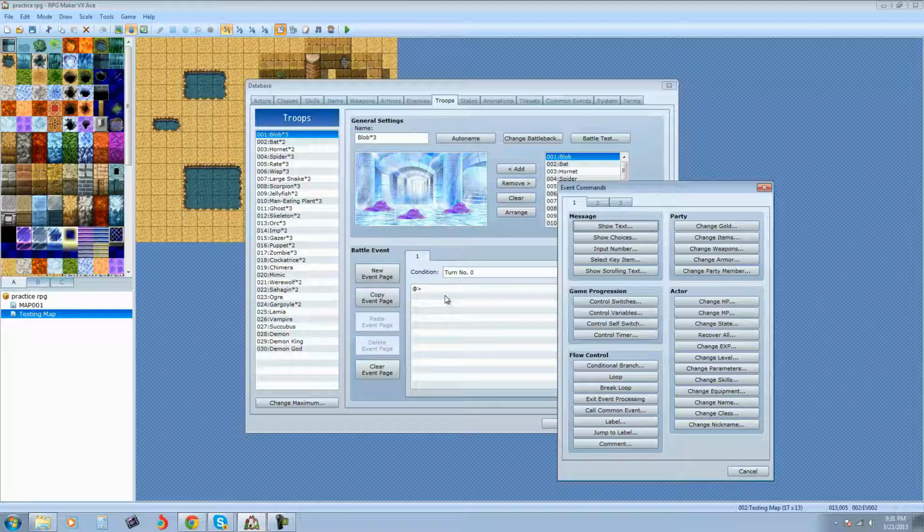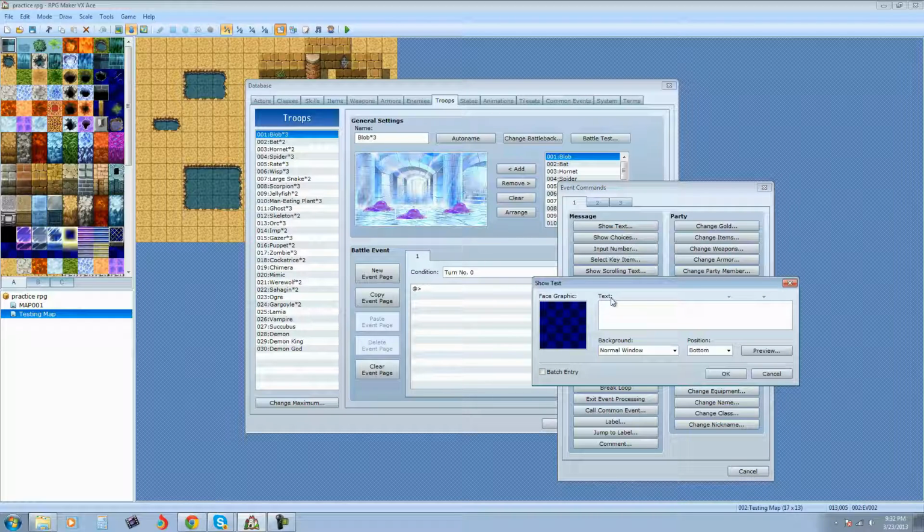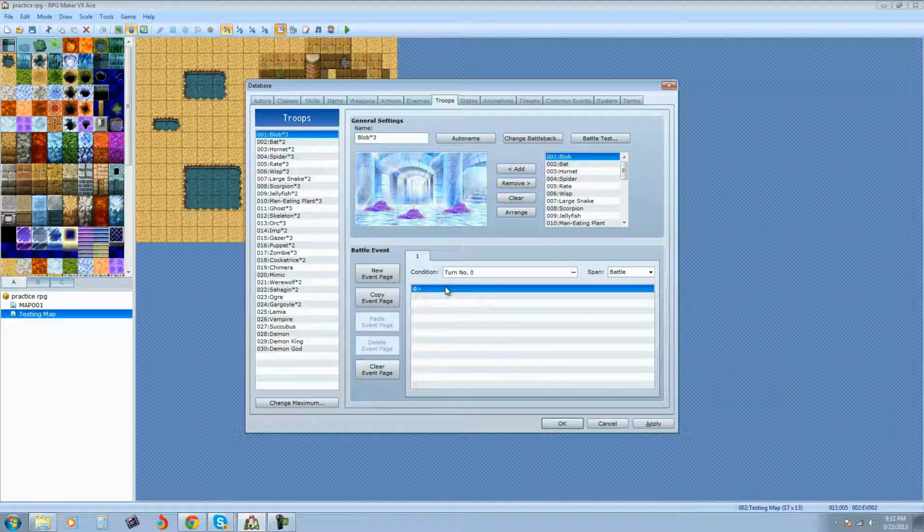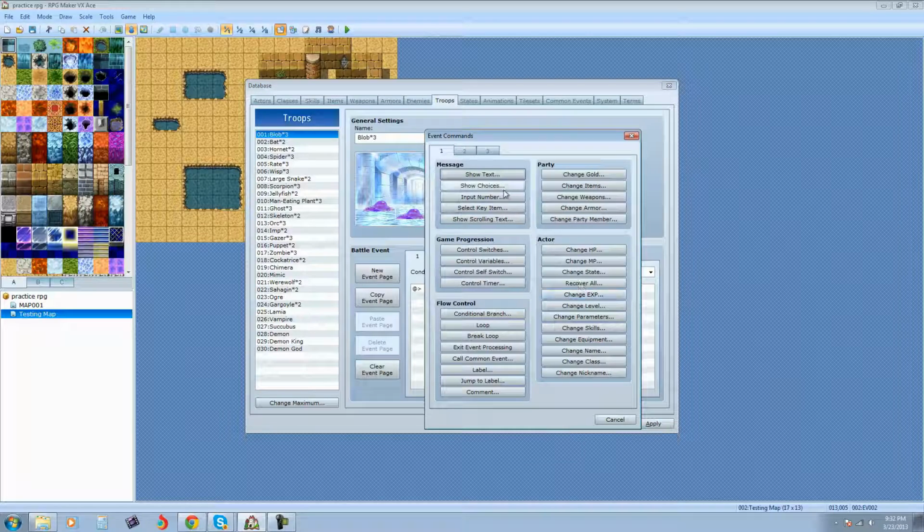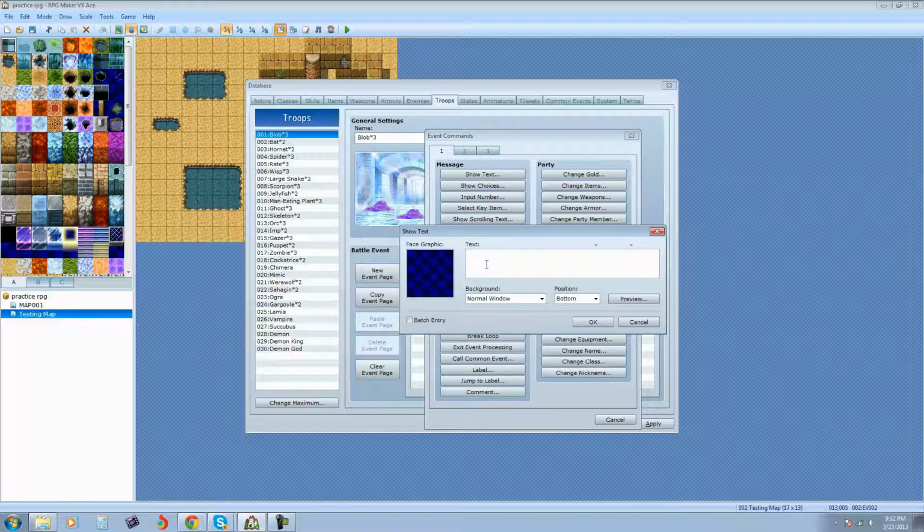Okay? Now you can do, like I said, pretty much anything with a battle event, but what we're going to do is have our main character Alec go, "Holy shit, a blob." Okay? So I want it to happen right at the start when the battle starts, not after you do a command. So right at the start he's going to go, "Holy shit, a blob." And how you get this box is you double click down here in the blanks, and we're going to go show text in tab 1, and in the text field we're going to go, "Holy shit, a blob." And maybe punctuate this.